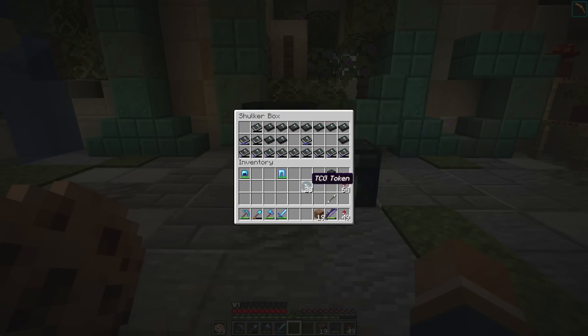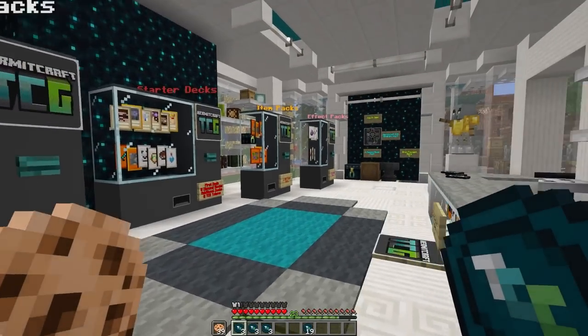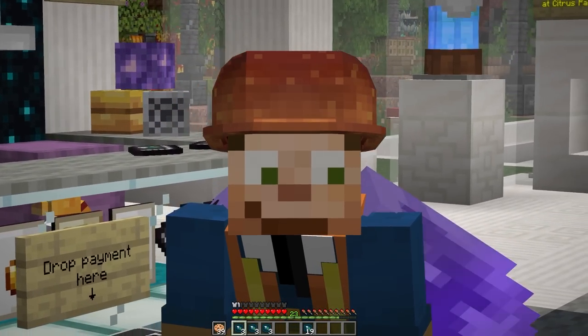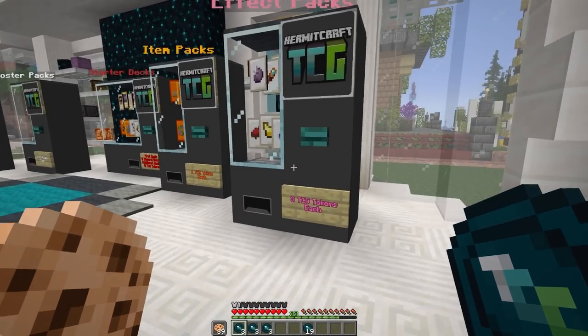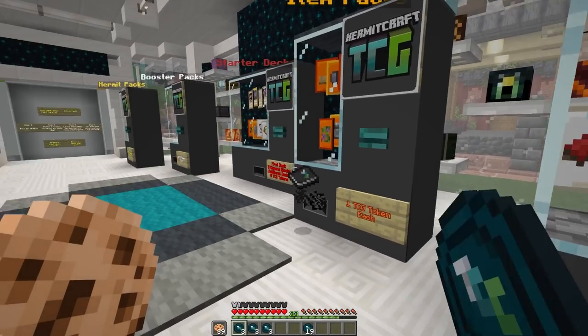But as you can see, I've got 28 tokens. It's time to spend. Rolling up into the TCG card store, it's time to spend some of our tokens. Now, we're not going to spend them all because I hear there may be something new coming to the shop very, very soon, but we'll spend a few. And it appears this machine is completely out of stock. That is a sad scar, right, Jelly? Sad scar. Let's do some item packs here.